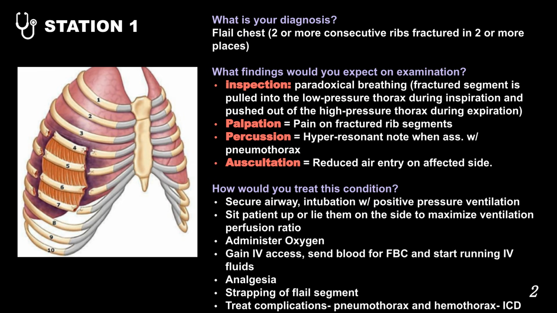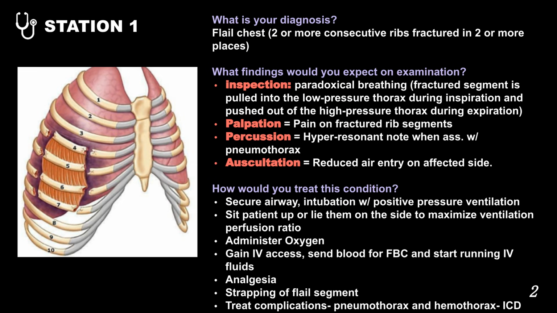We begin with a classic trauma emergency, flail chest. Flail chest occurs when two or more consecutive ribs are fractured in at least two places, creating a free-floating segment of the chest wall. What makes this condition so dangerous is something called paradoxical breathing. Normally, during inspiration, the chest expands outward as negative pressure draws air into the lungs. But with flail chest, the unstable segment moves inward during inspiration and bulges outward during expiration. This severely compromises ventilation and can rapidly lead to respiratory failure if not managed promptly.